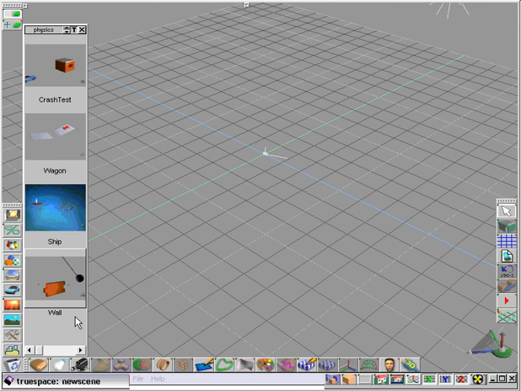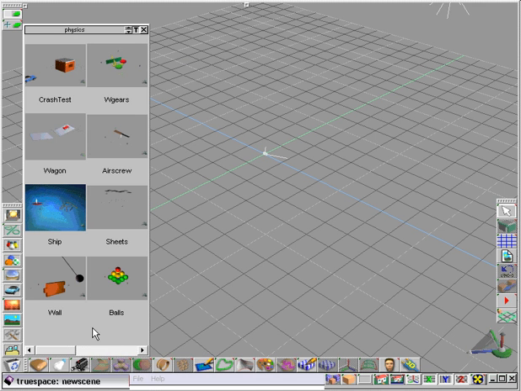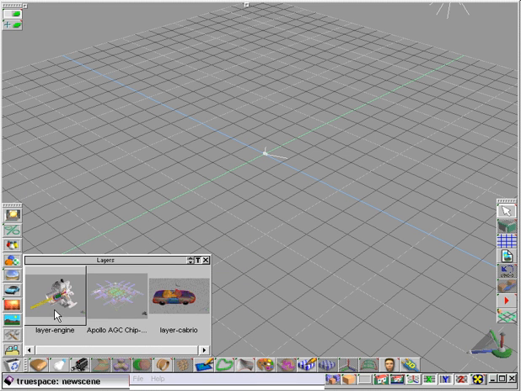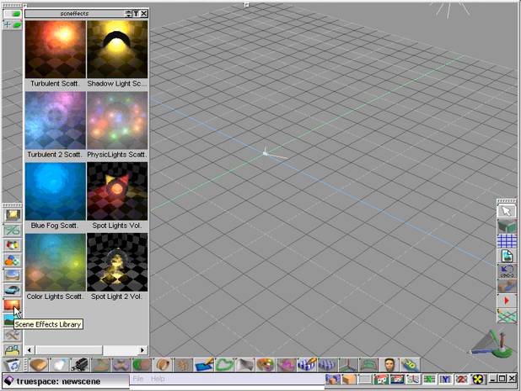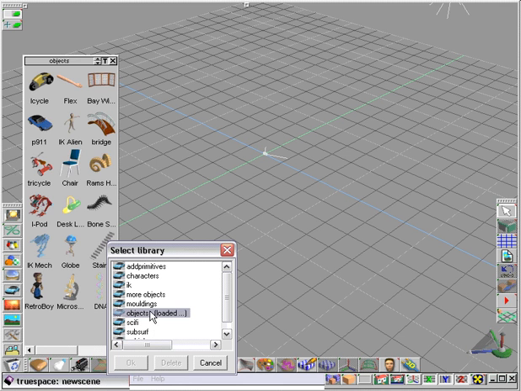But we also can have scenes. Scenes can be stored within a project, and scenes again we can have a lot of them, and they are automatically created whenever you insert your current work into a library. When we right click on the library panel, we can load another library because each project can have multiple object libraries or scene libraries. We have special effect libraries such as the volumetric lights, objects we already have seen.